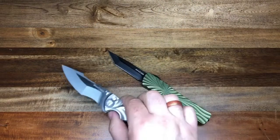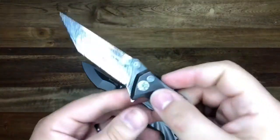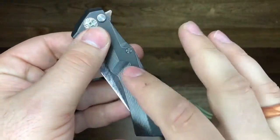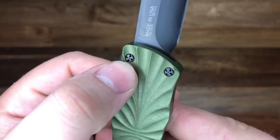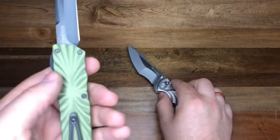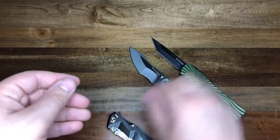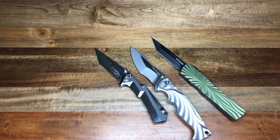You killed it again. But there are the two twist ties, and then the two Brian Tighe and Friends, and then here is a custom by Brian Tighe. Again, you see the Iron Cross, and this is actually something I want to talk about too. This is a custom from Brian Tighe. You see his custom hardware there. You also get the custom hardware on the Midtech now. This one has really no screws. There is a screw here that's hidden, but other than that, it's the pivot. You get the custom hardware on the Midtech and on the customs as well. So pretty cool there.